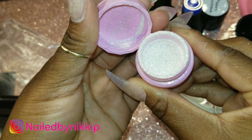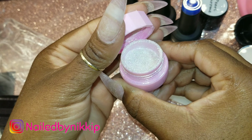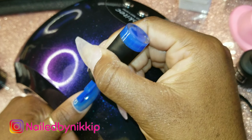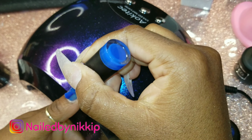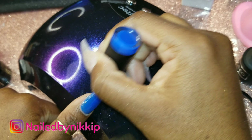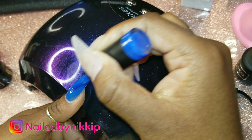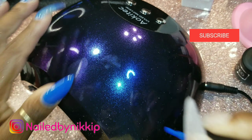Look at that. I think I'm gonna use this one today. I don't know why, because I like the other one too, but this one just seems different. I think just because it says unicorn. Basically, I'm a sucker for pretty names, cute packaging, and glitter. Like, you got me. You put it in a nice, cute container. You put unicorn on it. And I'm like, I gotta have it. So, yeah. There we have it. That's the real reason I'm using this one as opposed to the other ones.